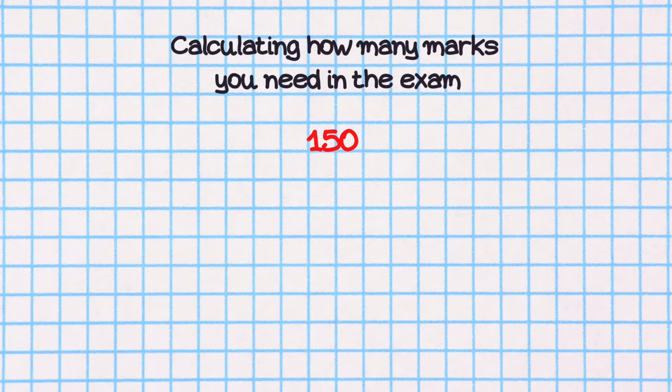And if you want a 90, it's going to be the same routine. It's going to be 150 multiplied by 0.9, which is going to give you 135. So same thing, if you want a 90%, you need to get 135 in paper 1, and also in paper 2, you need to get 135. Then if you are that gang and you want hundreds, you need to get 150 in paper 1, meaning you need to get a total in paper 1, and you also need to get a total in paper 2.